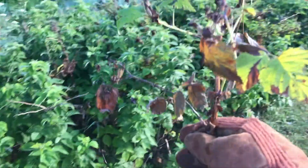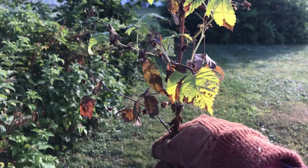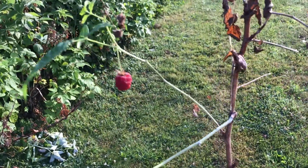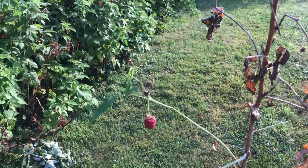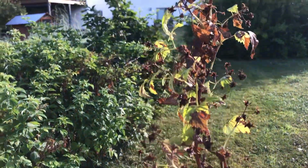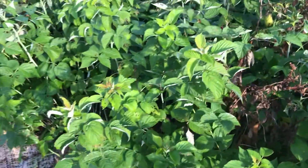I did want to show you one plant in particular, one cane here that I just cut out, so you can see all this dead growth. And then I was talking about how you have to dig in and look really low to find all the fruit. And so this one actually has one straggler here on it, but you can see there's ground level and it was producing off of these very lowest branches. So this is a good example to show how you really have to dig in there if you want to find all the raspberries you have in the bed.